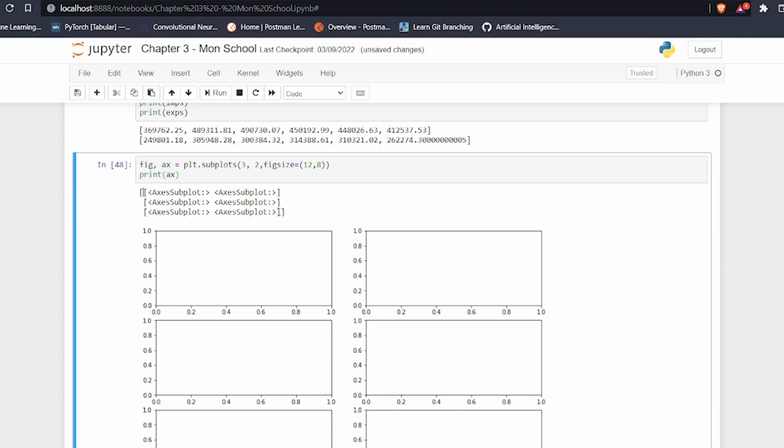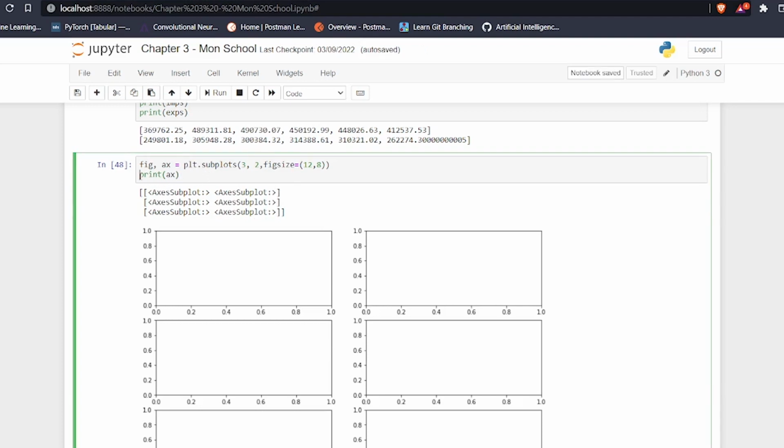So it is a nested list, if you see. The first value of this list is the first row, right? In that first row, if I want to access this, that is the first element of the first row. Similarly, this is the first element of the second row, this is the second element of the second row, and this is the second element of the third row, right?